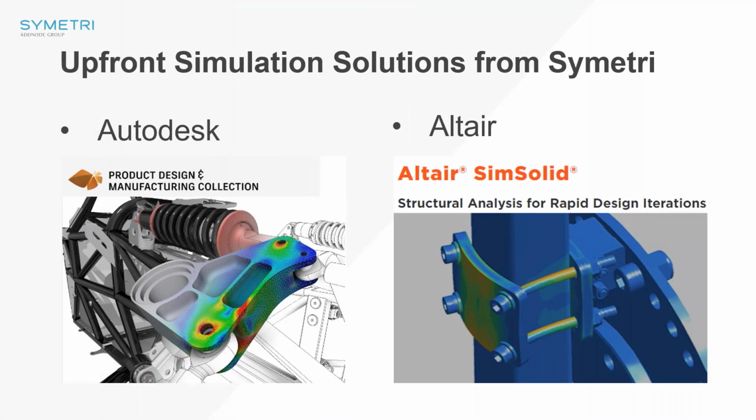At the moment, many of you will have access to product design and manufacturing collections, which include Inventor Stress, frame analysis, and Nastran. And then there's an alternative tool called Altair SimSolid, which is designed for large-scale models or complex geometries. I will show you an example of where it might be appropriate, and you can relate to that one.